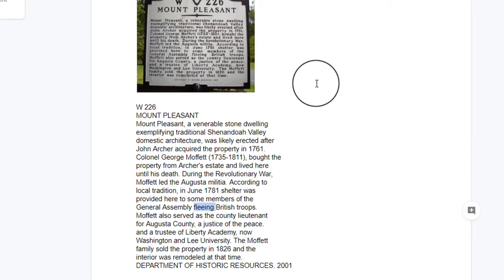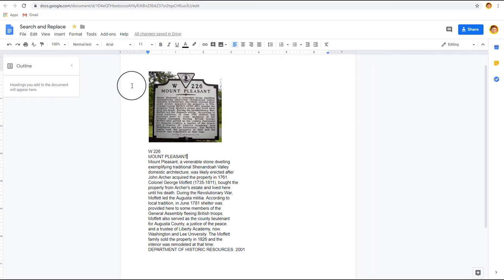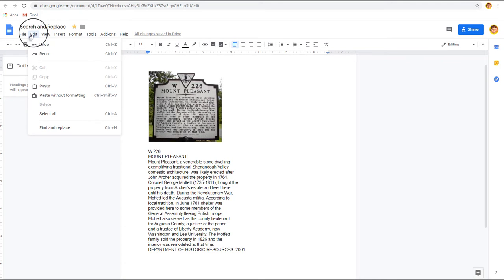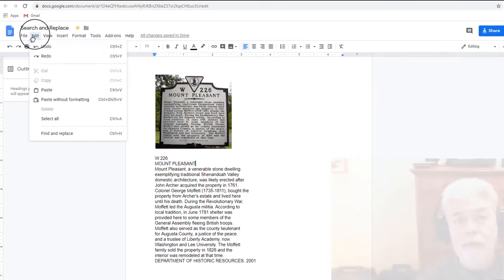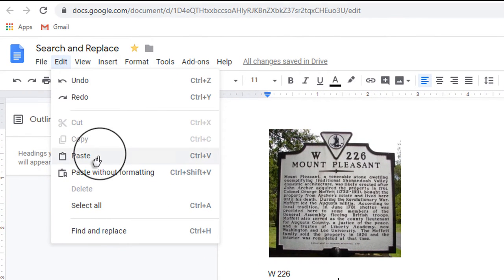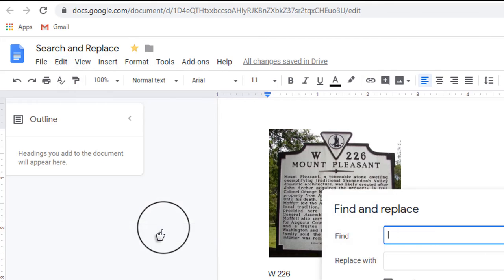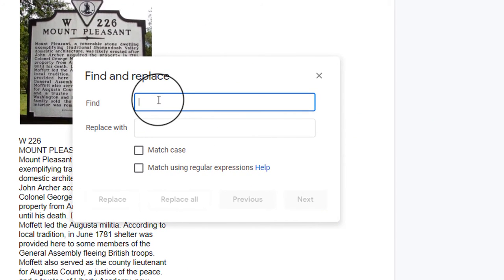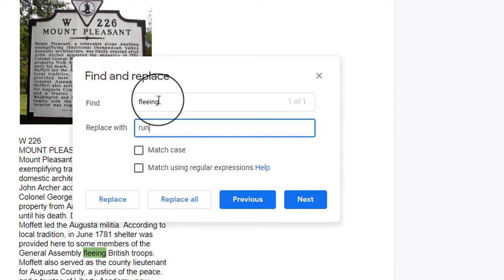Now, I don't want to replace anything on a historical document, but I do want to show you how to replace things. So go here to the word fleeing, and just say I want to change the word fleeing to running from or something like that. I could just type it, yes. But what if it was occurring 100 times in your document or 10? You don't have to go looking and replacing each one. So you can go up here to edit, and there are a lot of other features like this, but I'm leading up to something I did mention last week. So I'm going to go down here to find and replace, or Control H. I'm going to say I want to find the word fleeing and replace it with running from.